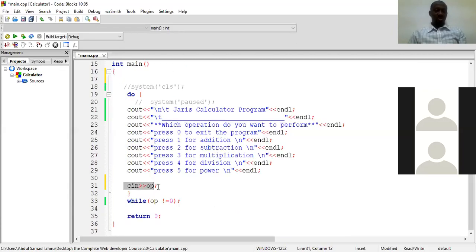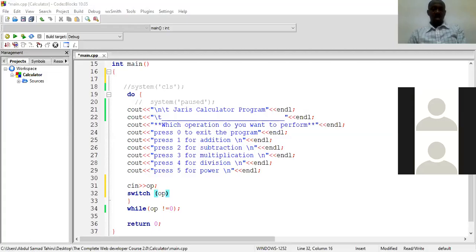So now we are going to make a switch statement. You know switch statements? We have learned this before. Switch is like the if condition. Instead of the switch, we can do if, else if, else.